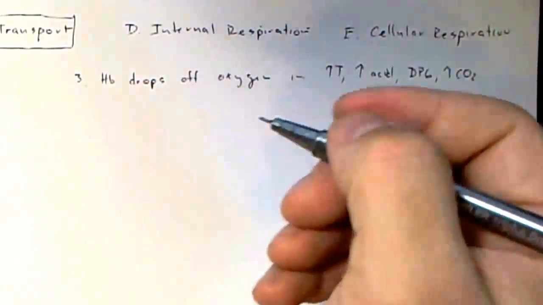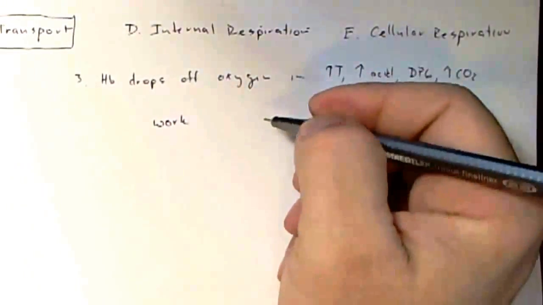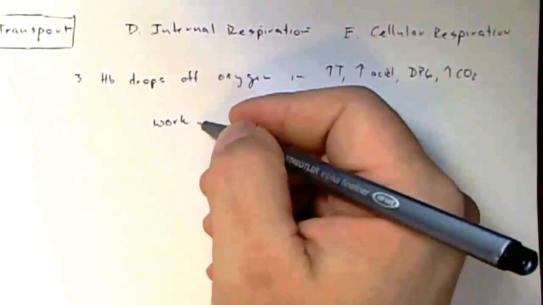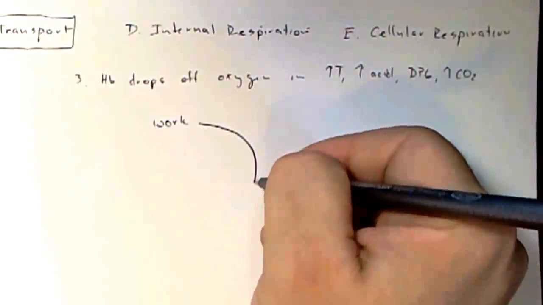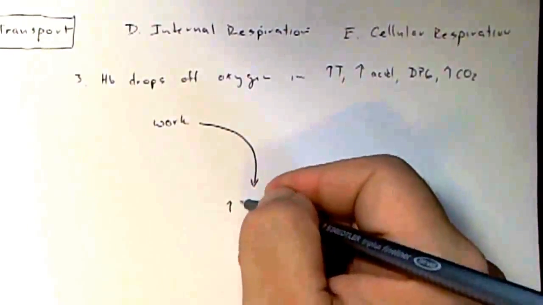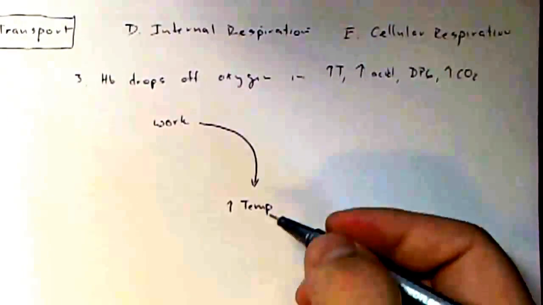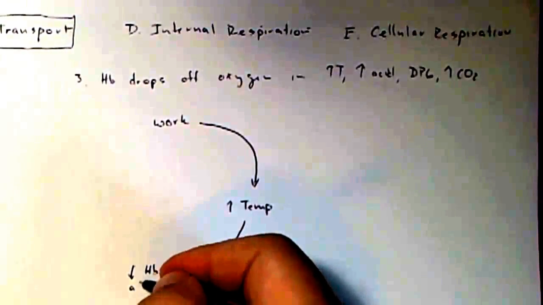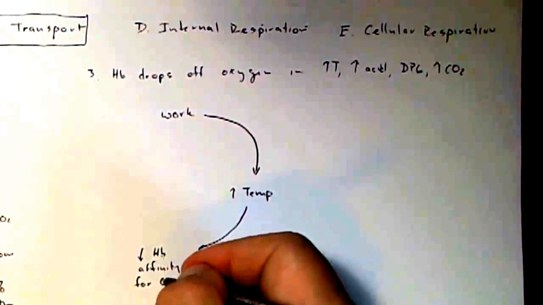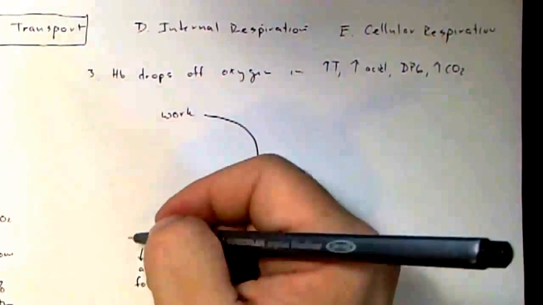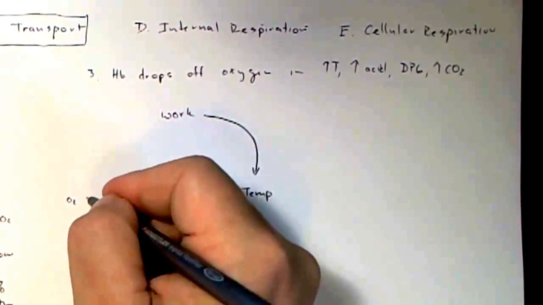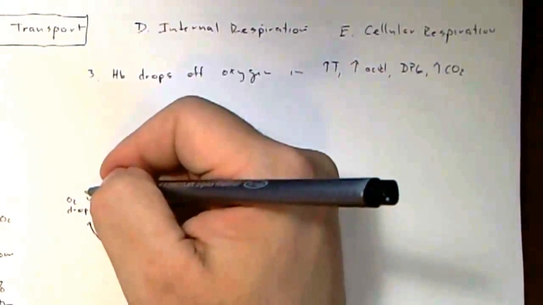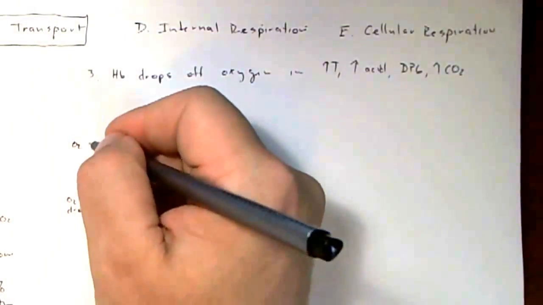Now, the way I like to draw this is essentially you want hemoglobin to drop off oxygen when there's work. When you're working a biceps in the gym, you would like the hemoglobin that's passing through the biceps to drop off oxygen. So when you're working your biceps in a gym, which admittedly doesn't happen very often for me, there's an increase in temp in that biceps muscle because it's being worked. What that does is it decreases HB's affinity for oxygen. So if you warm up hemoglobin, it doesn't like oxygen as much. What that means is O2 will be dropped off. So you warm up hemoglobin, it doesn't like oxygen as much, so the oxygen is kicked off. That means O2 will nourish the tissue.